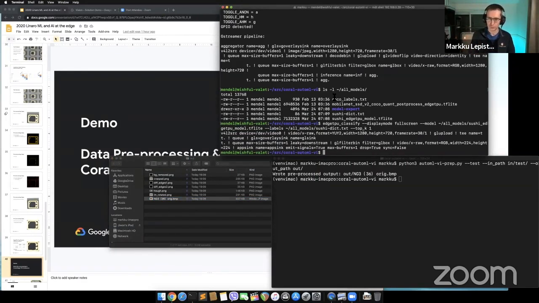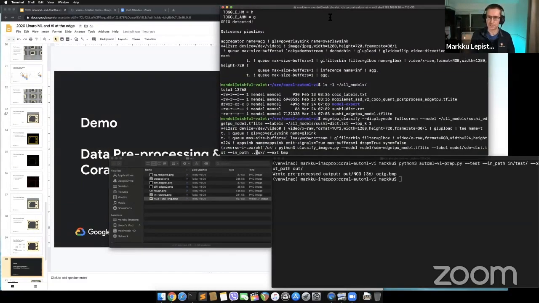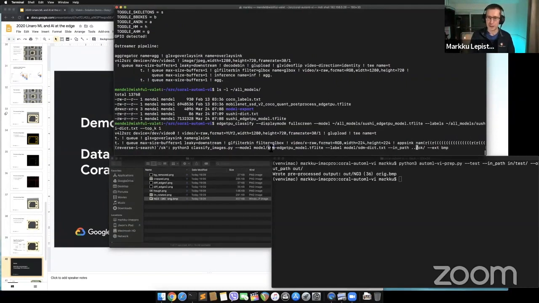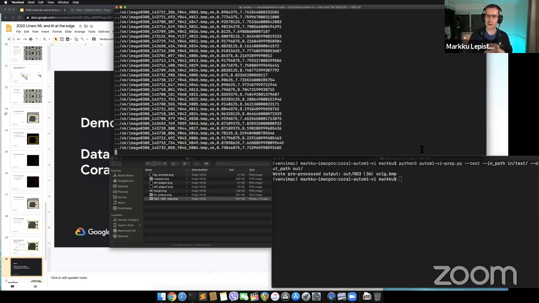And then on the Coral board, what we can do is run a test. So I have the model here created by AutoML with these pre-processed images. You can see here, SDM is this Kyocera model. And what I'd like to do now is to run a performance and quality test using this Kyocera AutoML created model against example images from the Kyocera production line. Let's first run this machine learning model against known to be good examples. So all the images in this next folder that I run are known to be good. So let's see what the machine learning model is telling us. So now one by one, we are processing these raw images.